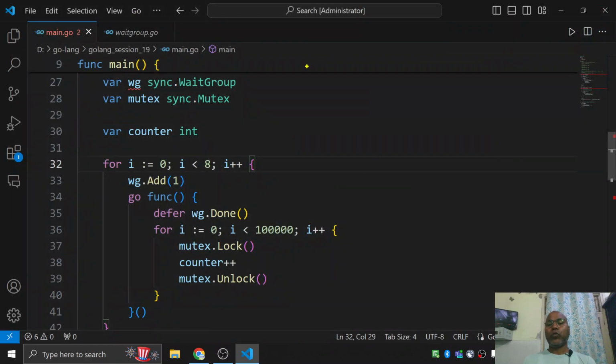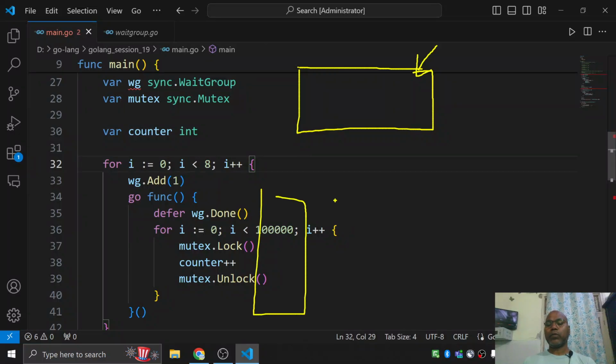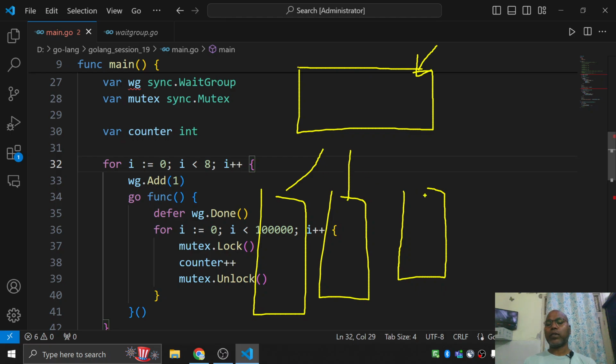Whenever you have some shared code or object, and these shared objects are accessed by multiple Go routines, and your business needs say that at a time only one Go routine is allowed to execute some set of code, at that time you apply the concept of lock.